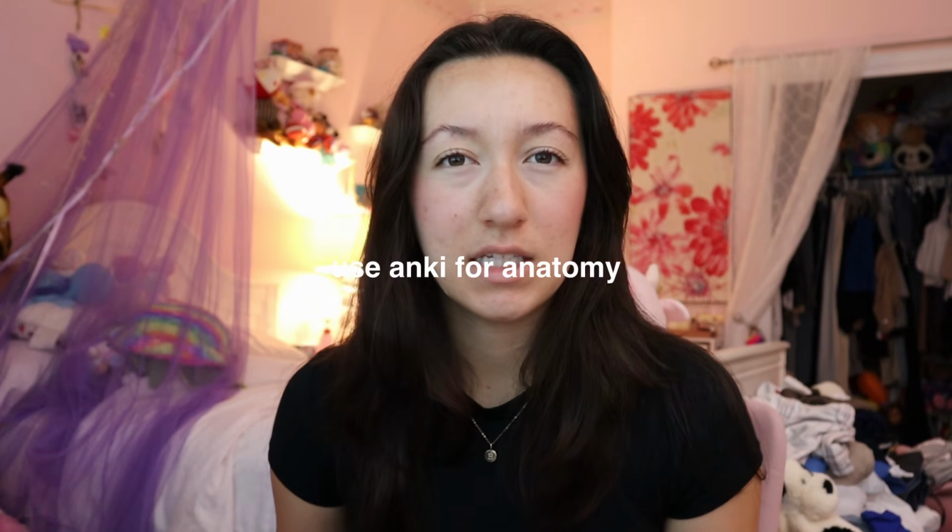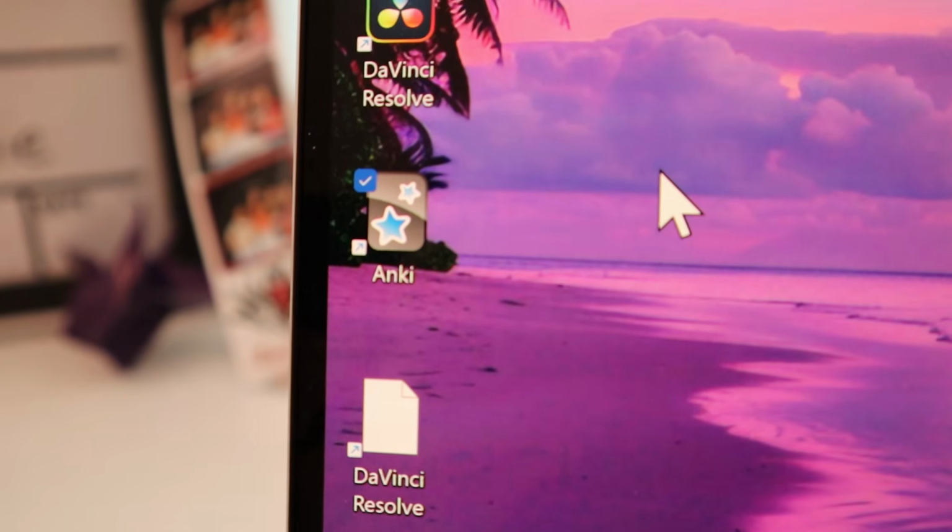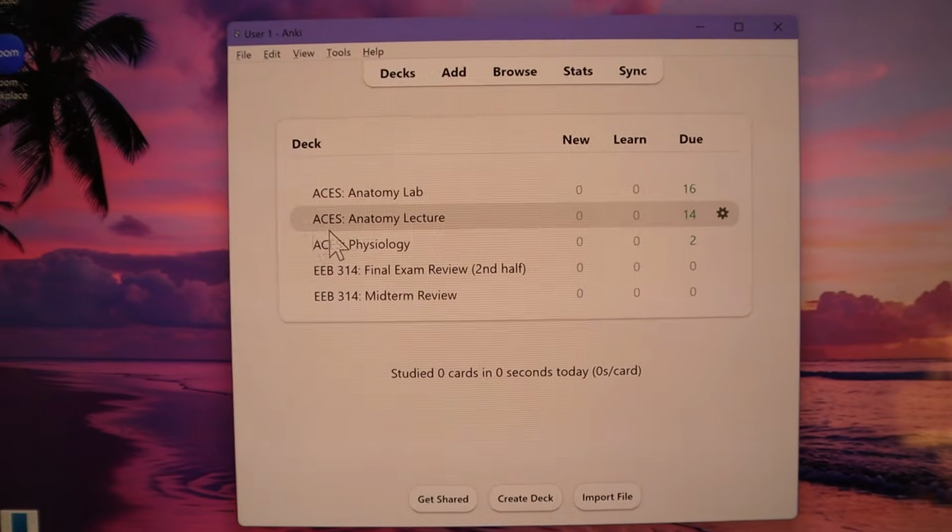I know a lot of people probably say this, but my number one tool for anatomy is definitely going to be Anki. If you haven't heard of it, it's basically an online flashcard system. Not making it like, oh my gosh, it's another thing for me to do, but making it a fun thing to do. So I have Anki both on my phone and on my laptop. I'll show you guys what it looks like on my laptop because that's how I actually make all of my Anki cards. So that's what Anki looks like. That's the app. And here's what it looks like on my laptop.